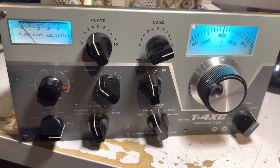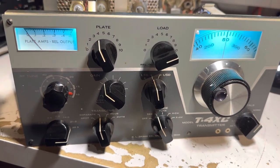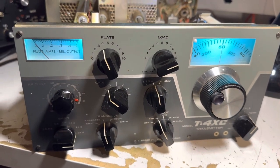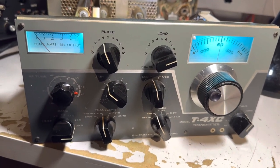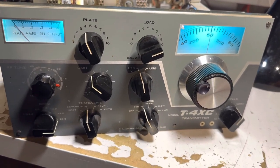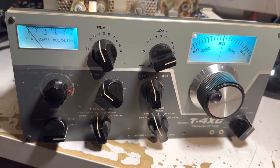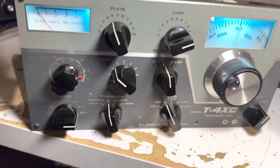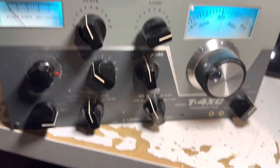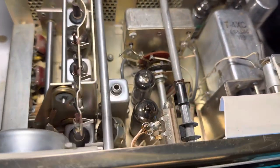Well hello friends and followers. Before me now is a Drake T4XC I bought off eBay because it looked very nice and clean. Pictures can be deceiving — you never know what you're going to get — but this thing is amazing. I've probably fixed like 20 Drakes by now and they've all been tatty, but this one looks like the guy never used it. It doesn't look hacked up or rusty; the insides are gorgeous.